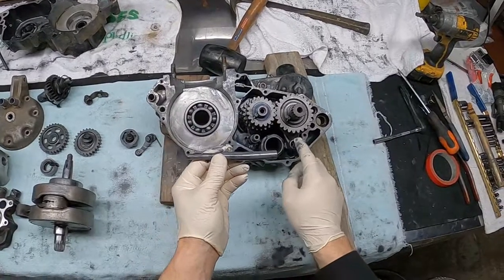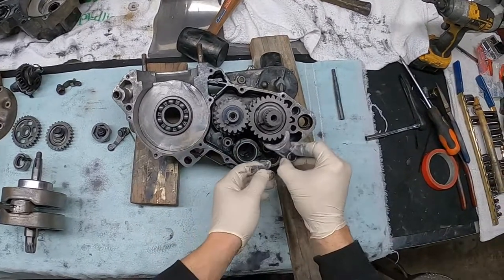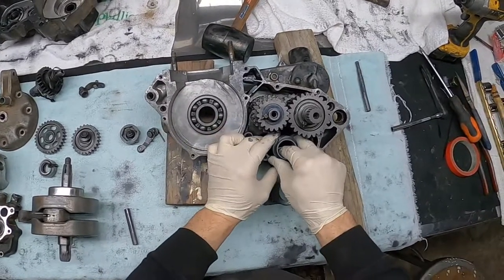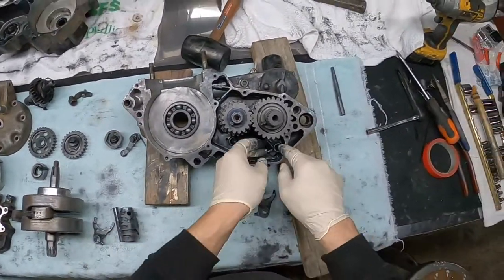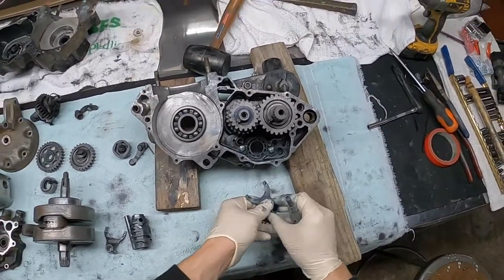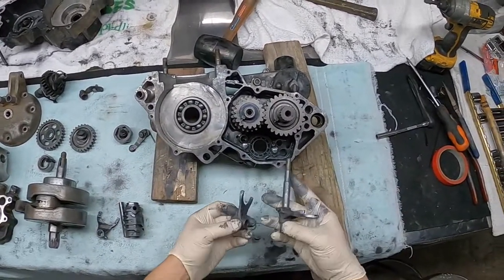The first time I went to pull, this actual fork was jammed up where this bend is. So now that that's free, it should disassemble like it should have the first time, even though we dug into all those issues. So now we'll be able to just take our forks right on out, pop this guide rod out, pull this one to the side, then our drum should pop right out. Take our other little guider, there we go. So this was our top one here, and when we first pulled this out, this rod got bent, so that fork was seized up on there, and that's what gave us such an issue pulling the gears the first time.